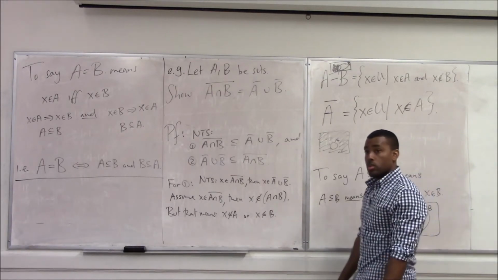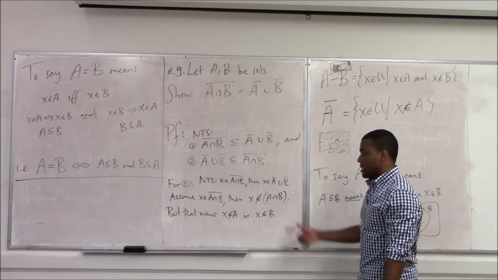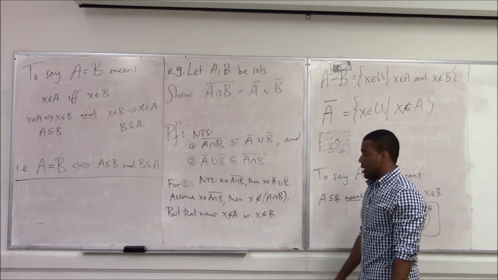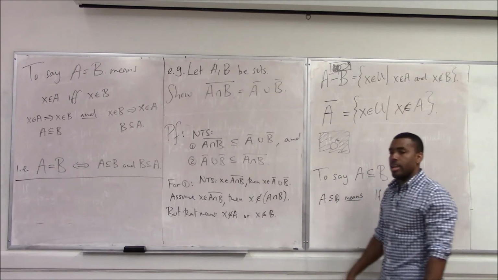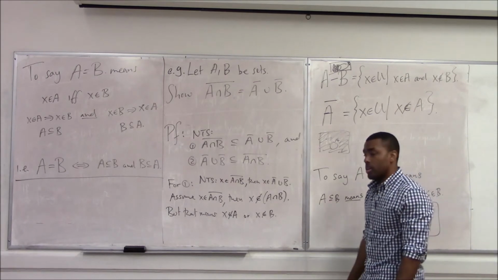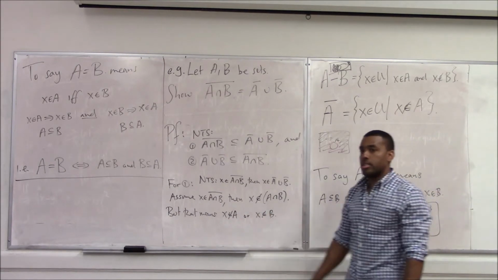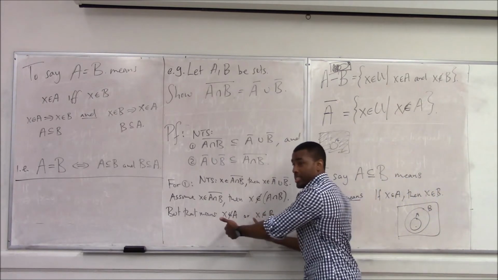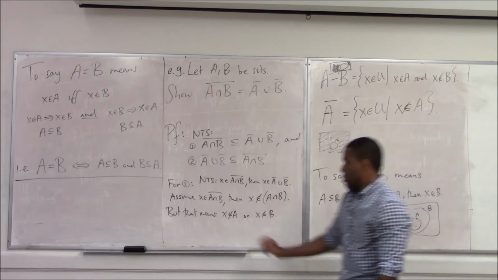Could we also say X is in A or X is in B exclusively? Yeah, that's the same thing. You can say X is in A but not in B, or X is in B but not in A. In other words, it's not in both. So it's also true to say it's either not here or it's not there, right? Because if it was in both places, it would be in the intersection, but you know it's not in the intersection.